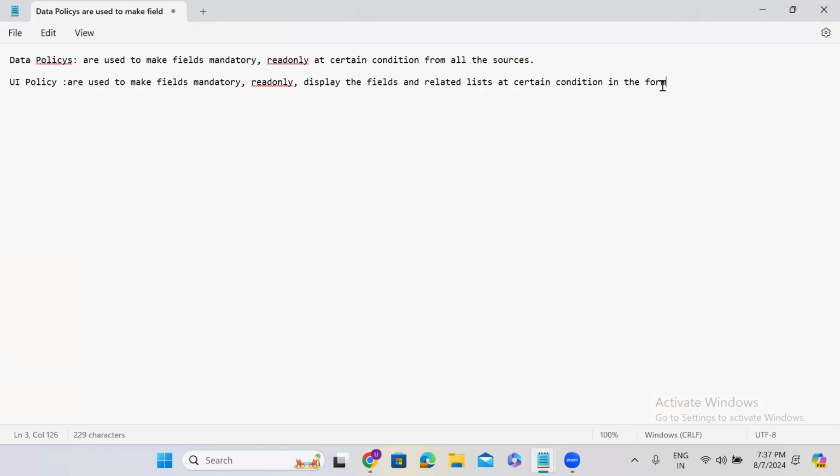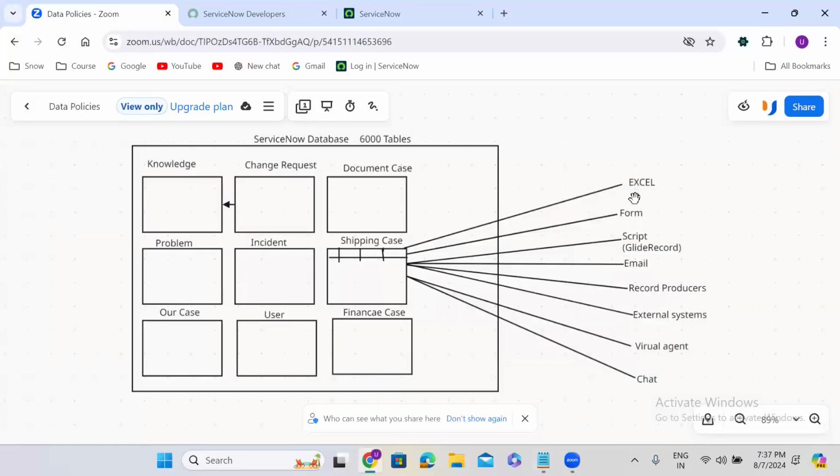UI policies work only from the form, whereas data policy works from all other sources. All other sources means Excel sheet, form, script, email, record producer, external systems, virtual agent, chat. From these many sources data policies will work. Only from the form UI policy will work.